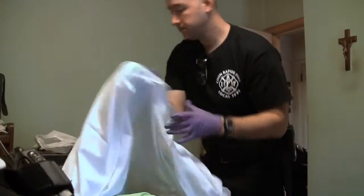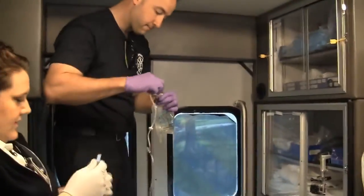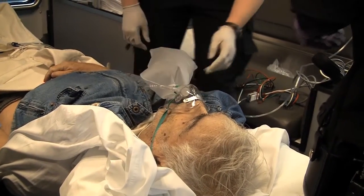Patient was breathing, but it was pretty shallow. All right, Dawn, we're just gonna roll you over a little bit. They need to move quickly to get the patient out of this environment, but there's not a lot of space to maneuver. Notice how they're putting the patient inside a sheet and using the sheet to carry the patient out. The patient's condition is changing very rapidly. How are you doing? And they have to react and begin treating the patient differently.